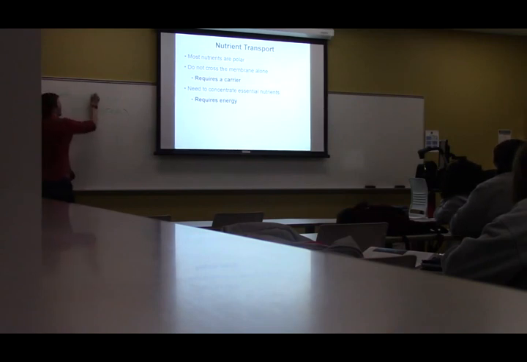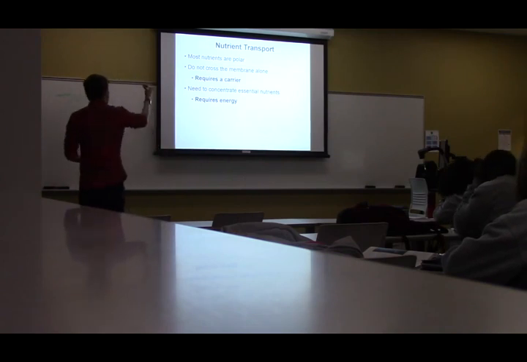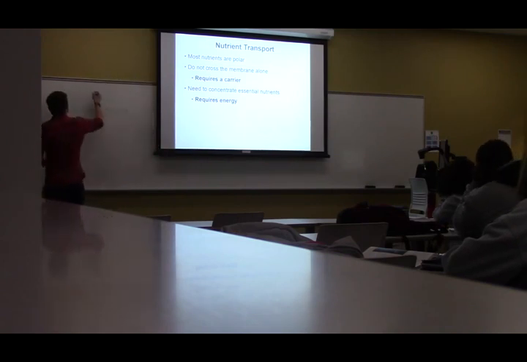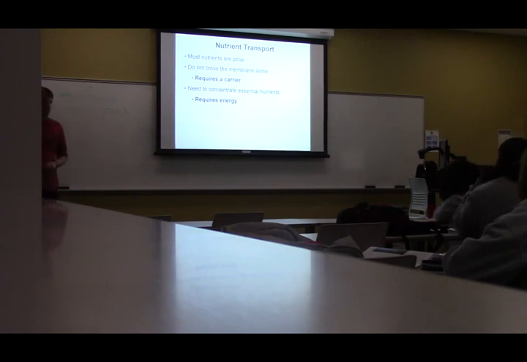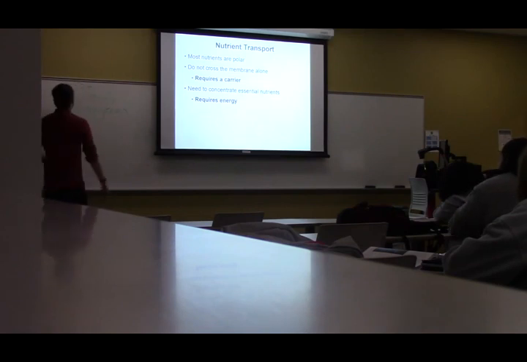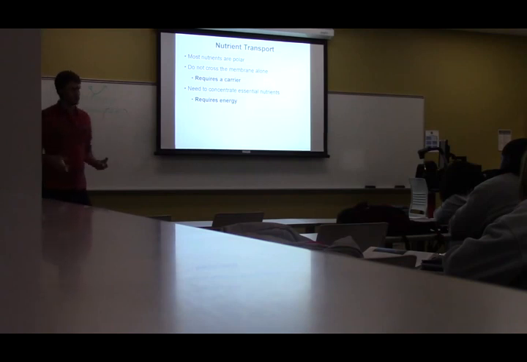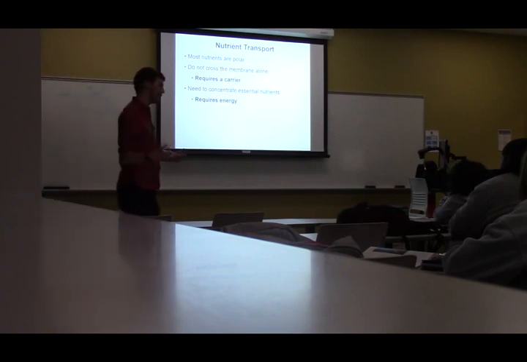Okay? Which ultimately means they have a charge associated with them. Okay? The problem that we're having here, when you want to get nutrients in, is that oftentimes nutrients have a charge as well. So what happens? Like charges repel. So if this cell wants to get this nutrient in, nope, it's going to bounce right off. Okay? So how does the cell get around this? How does it actually let in nutrients?